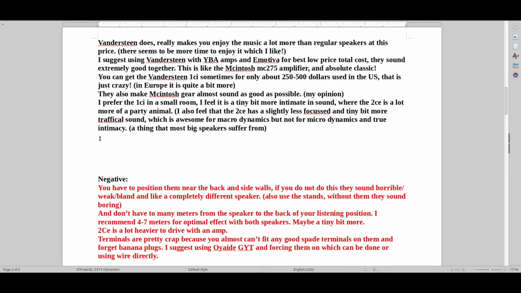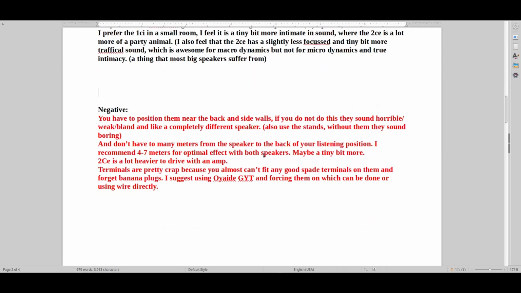But if you're typically a bit younger and you like to listen to a lot of beat-driven music, and especially if you like rock, heavy metal, jazz and stuff like that that has a lot of beats in it and drums, then definitely the 2CE signature would be a better choice for that. It has a hell of a lot more responsive bass, and just feels like it goes a lot more down, and it's a lot more of a party animal kind of speaker. So it can seem more fun and entertaining than the 1CI model.